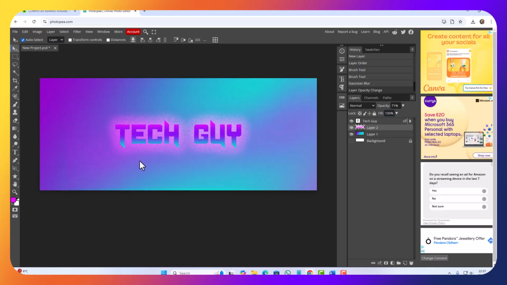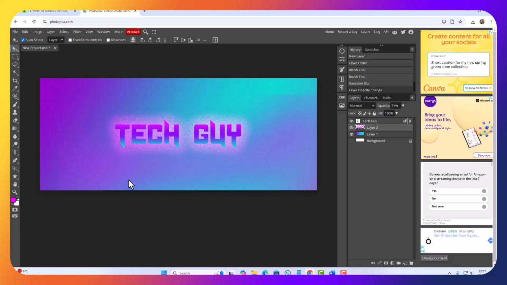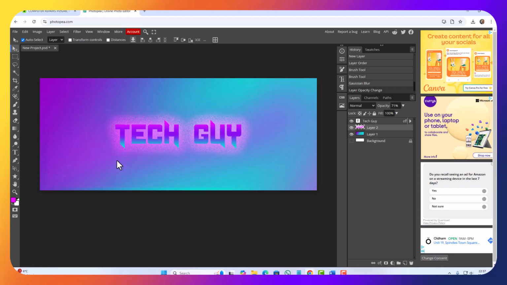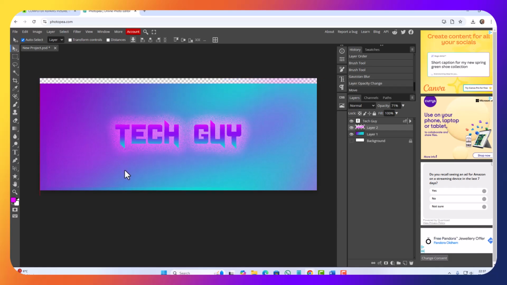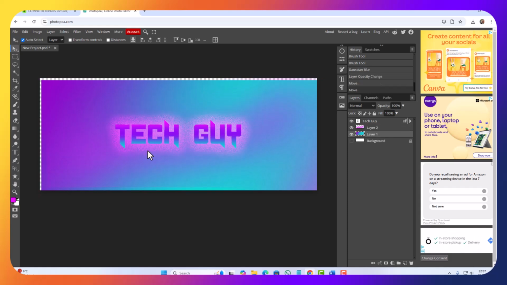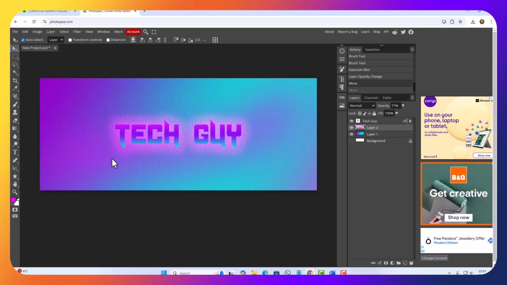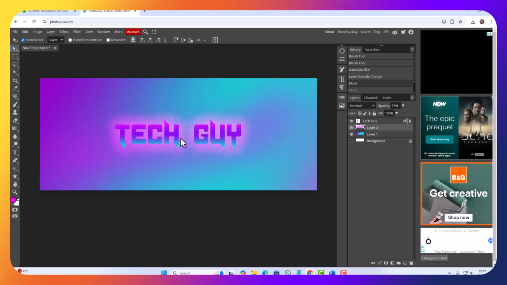Let's move this a little bit to the side there. Oops. Control Z to undo if you accidentally pick up the next layer. So let's do that again. Okay. In fact, we'll leave it as it is there. Alright. So I'm quite happy with this.